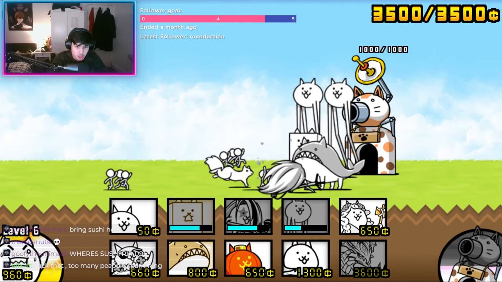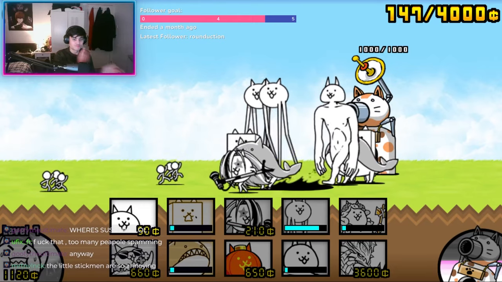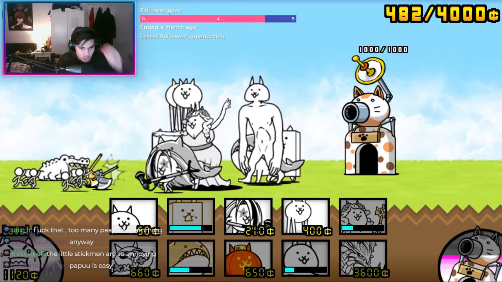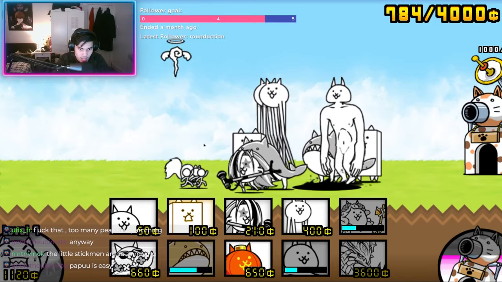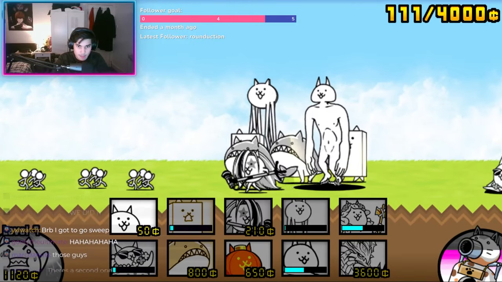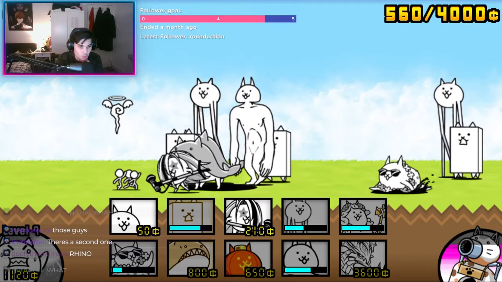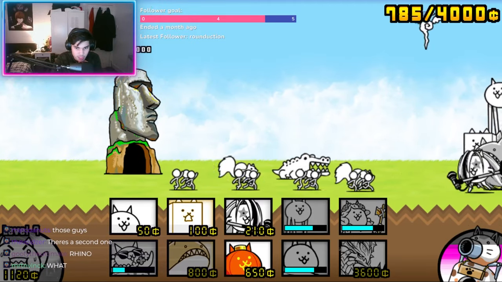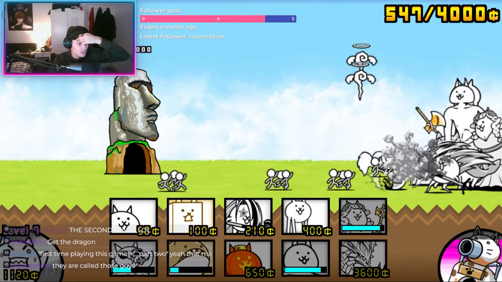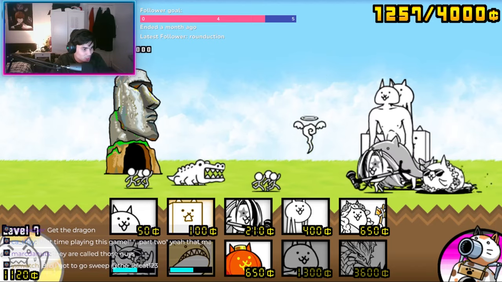Yes! Yes! Yes! We did it! We did it! We got him! We got him! Easy. Easy wins. Easy wins. The little stick man is so annoying. Yeah, honestly, I'm gonna pillage their homes as soon as I find out where they live. There's a second one? It's okay. I'll be ready for the second one because I'll have wallet upgrades, which means I can get Eldritch Horror. Rhino, the second rhino.